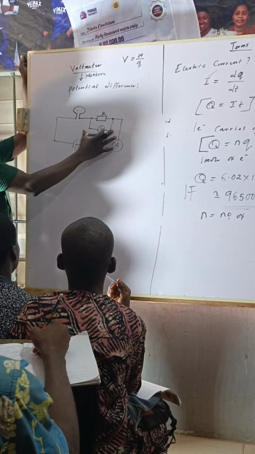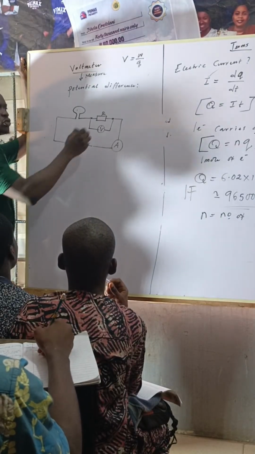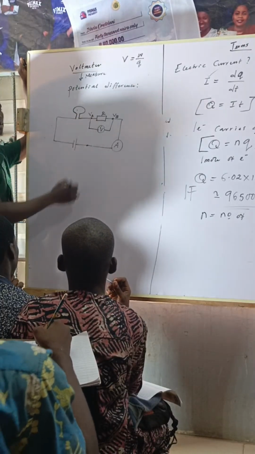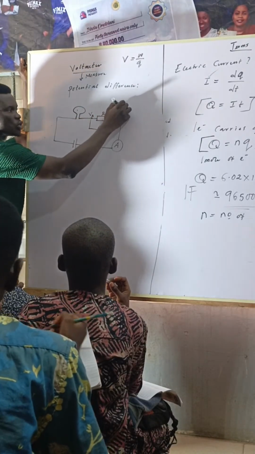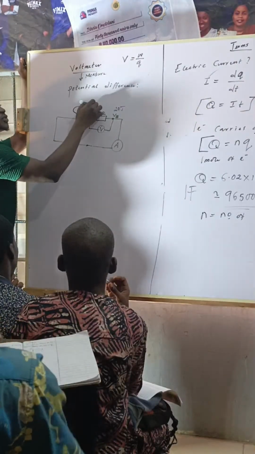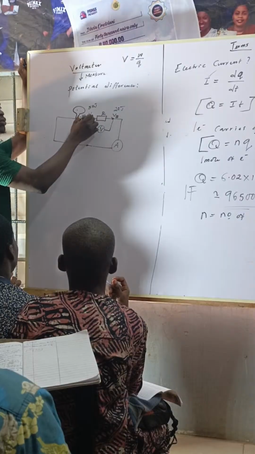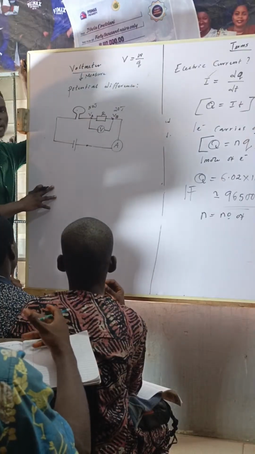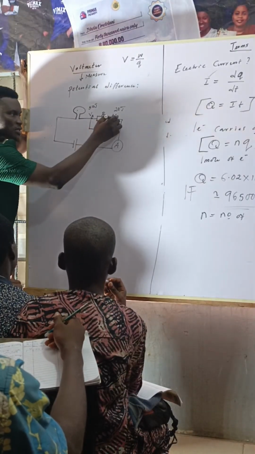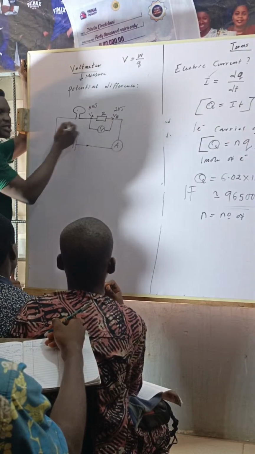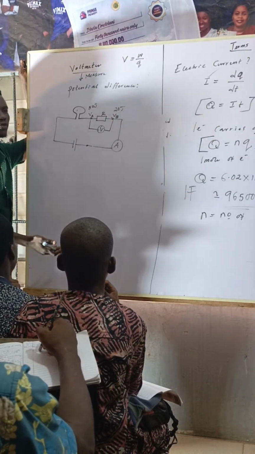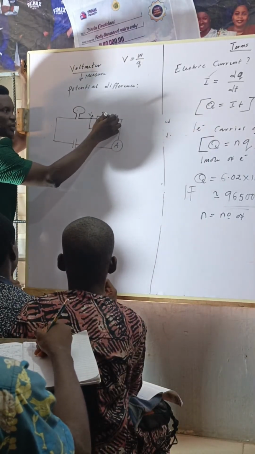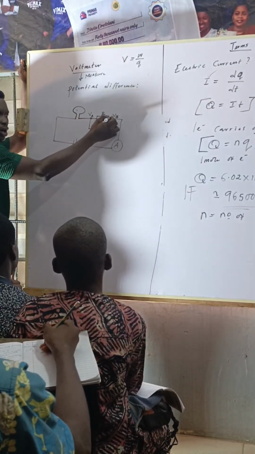Now, why did I plug the voltmeter this way? I want to know the work that you will do. Let's say this place is this work and this place is this work. So let's say this place is 20 joules, just for example, and this place is 50 joules. To move from here to here, what do you think will be the work I will do? What's the amount of potential? If this place is 20 joules and this place is 50, that means across it, what am I doing? 30 joules of work. Do you get that? So at this point, I want to know the potential difference from here to here. I want to do work across this place.